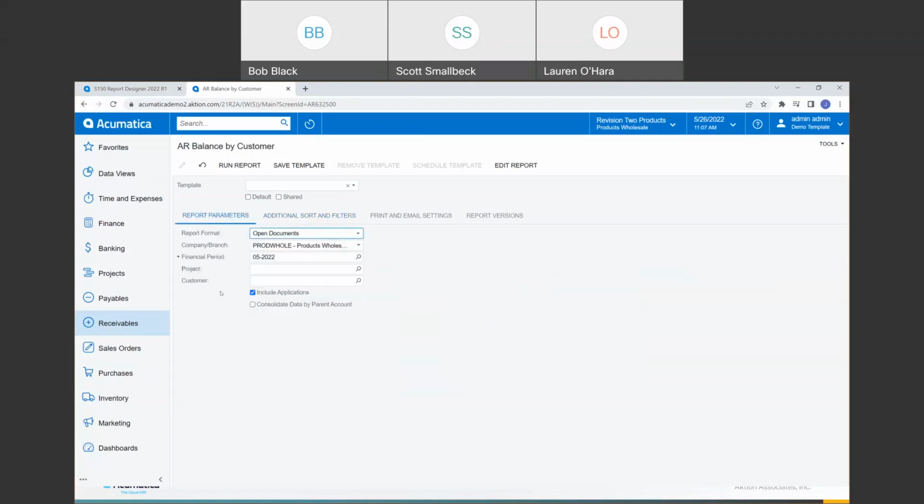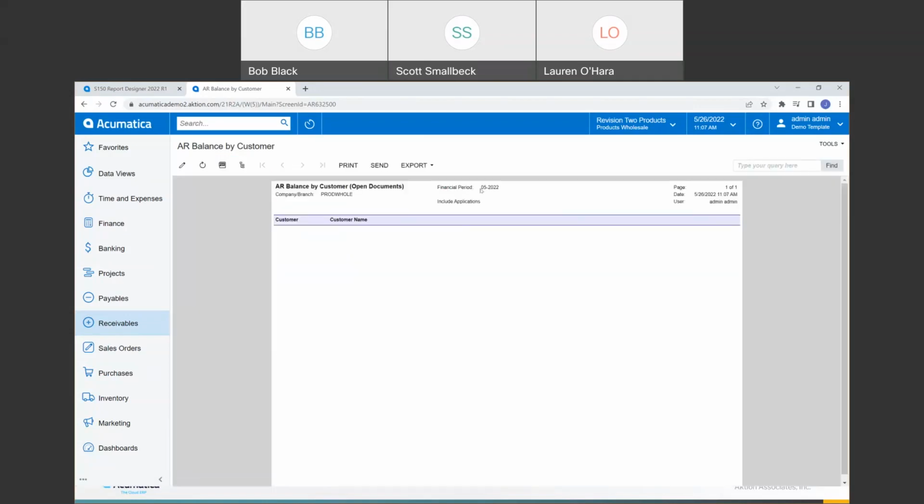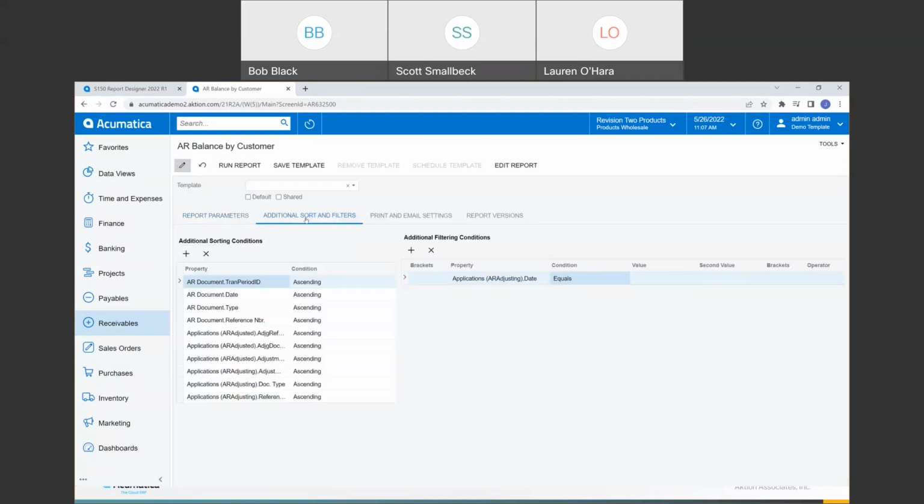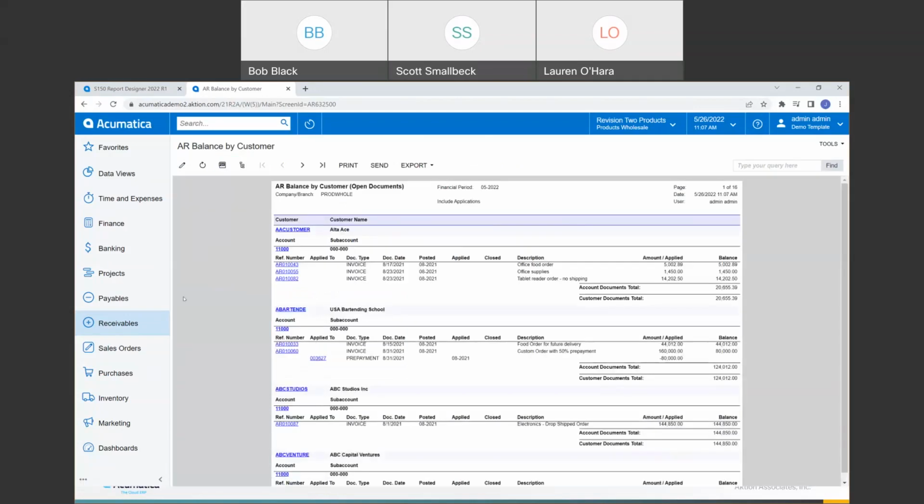So I could always run this same report with different sets of data based on whichever filter sets I'm working with. But if I just run this report with the default values here, I think I had actually put a filter on there. Let's clear that out. There we go. So now here is just an example of an AR balance by customer report with the information. Note that you can have hyperlinks, so even within this report, I can jump to specific records within Acumatica. And then I can export that out, if it's formatted well, to go into a spreadsheet, those reports can come into an Excel format, or I can do it as a PDF and maybe I print that or send that to someone else.